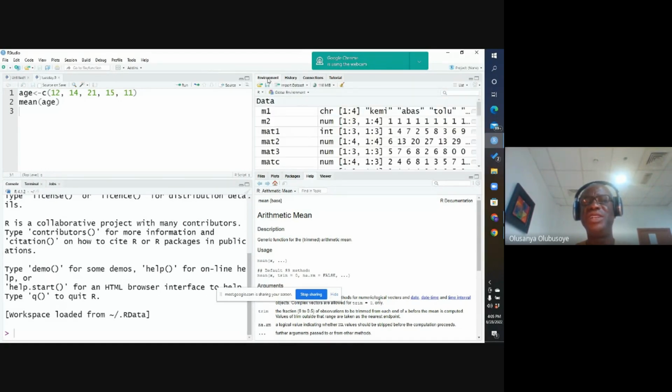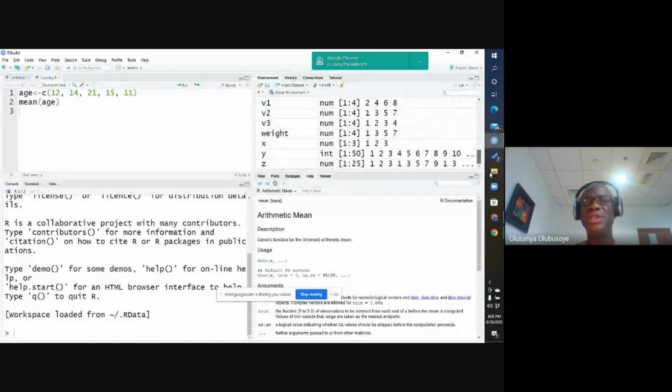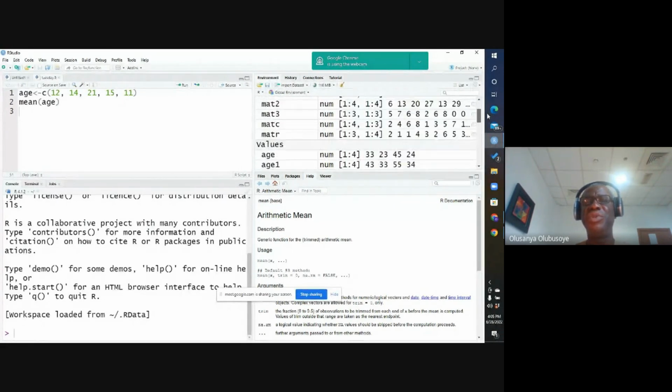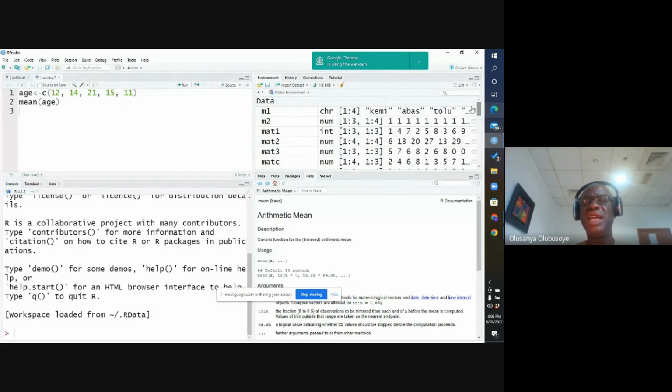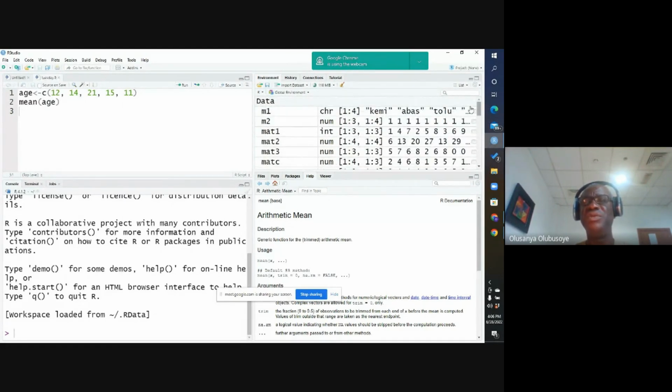I told you already what is in the environment. These are data sets that I've worked upon before, today or sometime ago. But anytime you work with any data, you will see the data here.